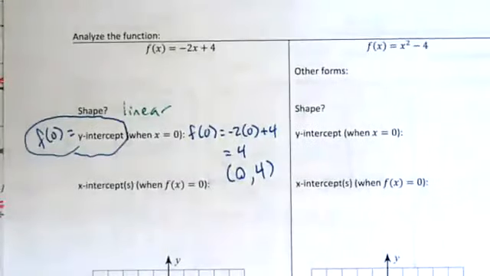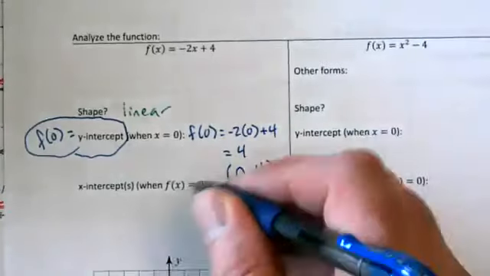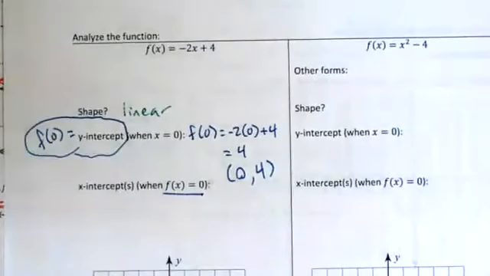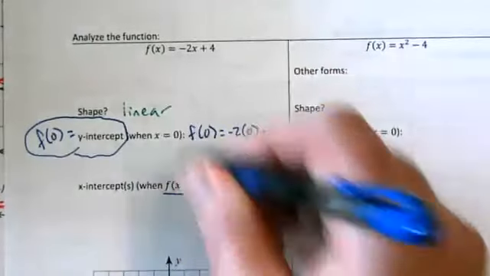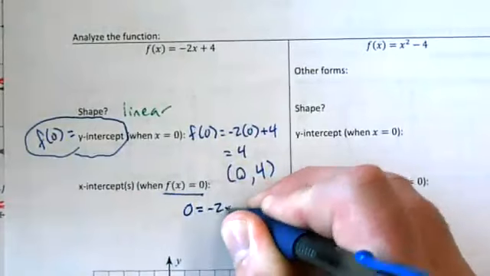There is a universal method for finding the x-intercepts also. Again, for any function that we look at, when we start looking at cotangent and secant functions in the second semester, and I ask you to find the x-intercepts, you're going to use this same method. What are you going to do? You're going to set the y equal to 0, and then you usually have to solve. You're not just evaluating, but we're going to set the y equal to 0. So if I asked you to do this for this problem and show your work algebraically, here's what I want to see. I would want to see that you said, instead of f of x, 0 equals negative 2x plus 4.